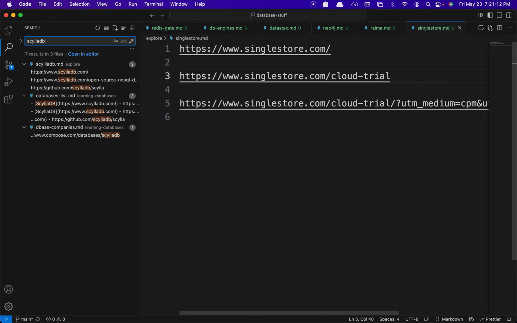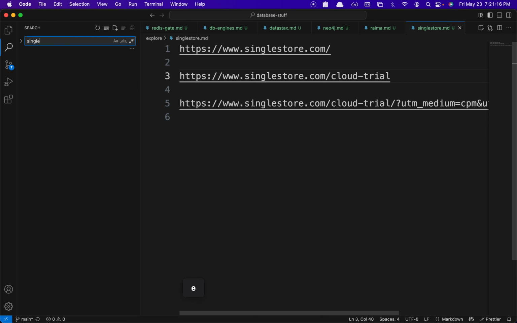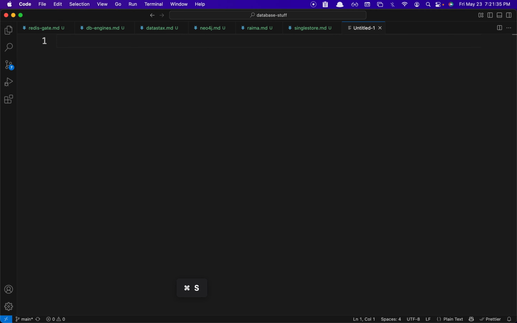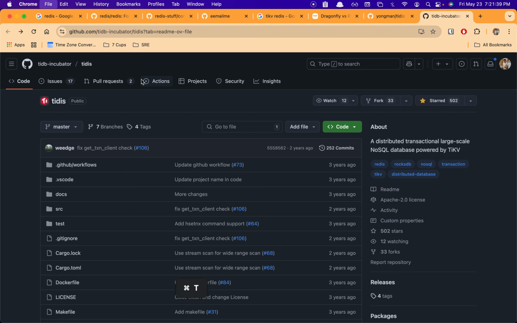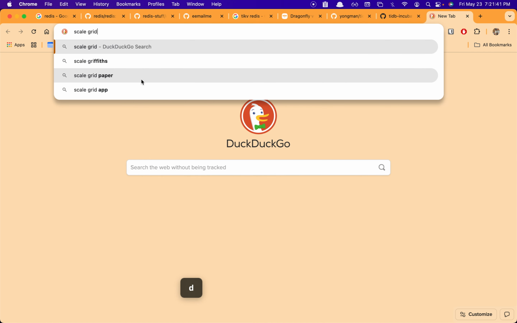I think I've already checked it out. SingleStore. Yeah, just now I put it. So Neo4j, yes. DataStax. Redgate. I think ScaleGrid is something that I might have put. No, it's something to put. ScaleGrid.md.